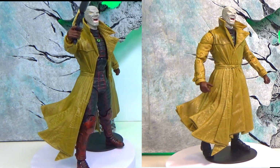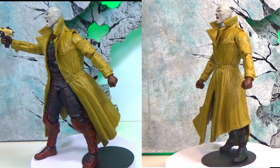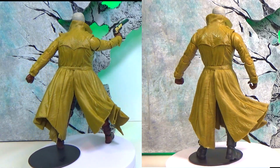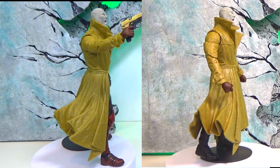This is the Hush Batman 2-pack. Got it from Target for 23 bucks a week or so ago. Needless to say, 2 days later, Amazon puts it up for $18. I'm always missing the deals. Even though I'm getting a deal, I miss a deal. But anyway, this here is a very good custom figure to customize with.